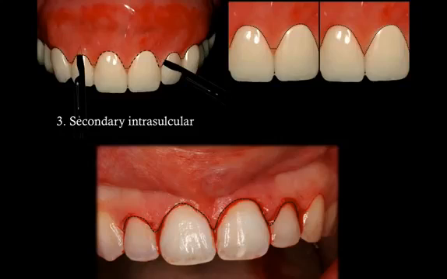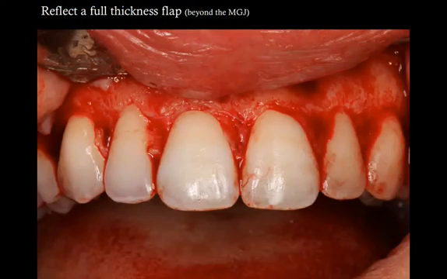Now, in regards to the papilla area, you have a couple of options. You can use a triangular shape that you see right in here, or basically go from line angle to line angle. It doesn't make a big difference. This type of incision is a little bit more conservative, because you're preserving more of the tissue. For some beginner surgeons, it's easier to do. I prefer the triangular incision because I feel that the suturing is nicer and the tissue blends better, but the choice is yours.